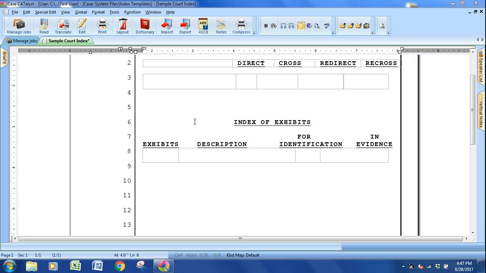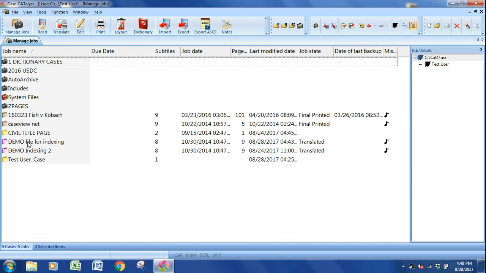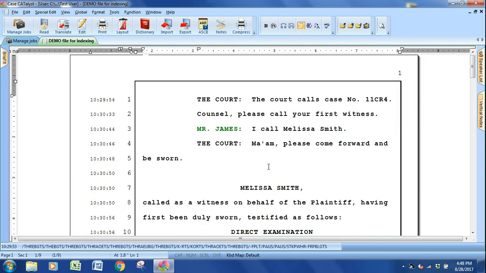Alright, so now that we've done that, and because I did make a change to it, I do need to save it and close it. And the other thing I've done is I've made a little file for us to use. So the first thing we're going to do, and keep in mind everything we do, you can create a macro to do the same thing and just to keep a couple keystrokes rather than doing this the long way. So we're going to highlight Melissa Smith. We are going to press F4. Then we are going to have a capital J.